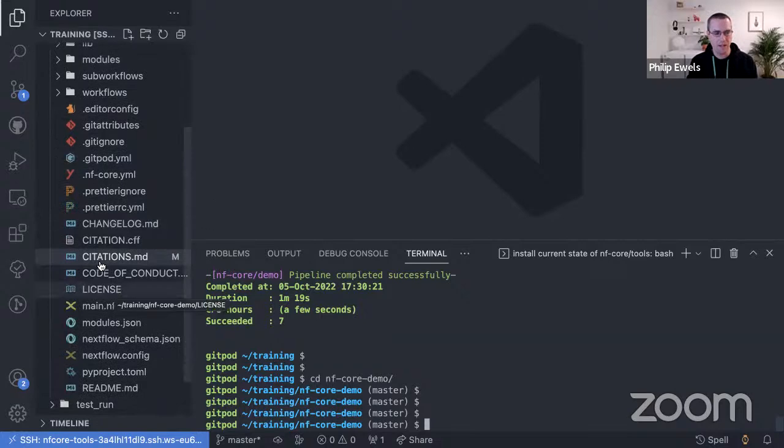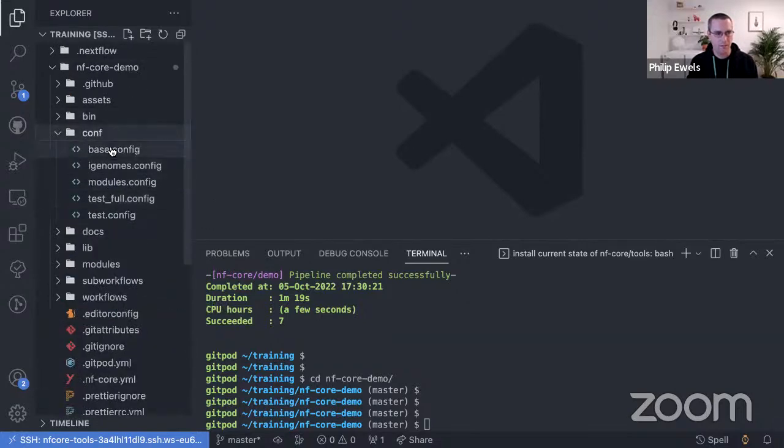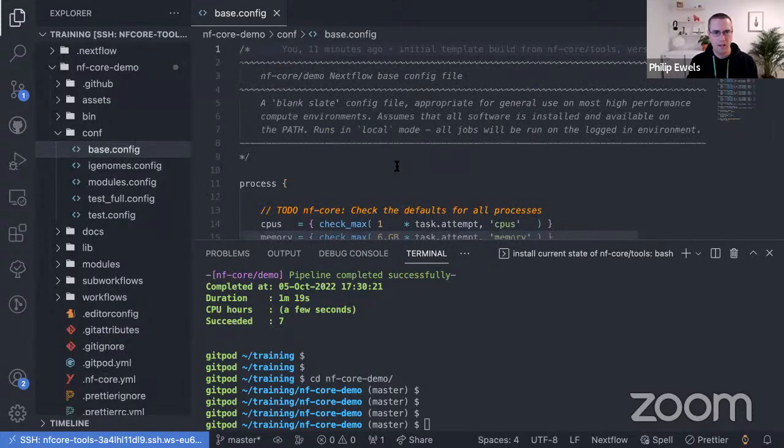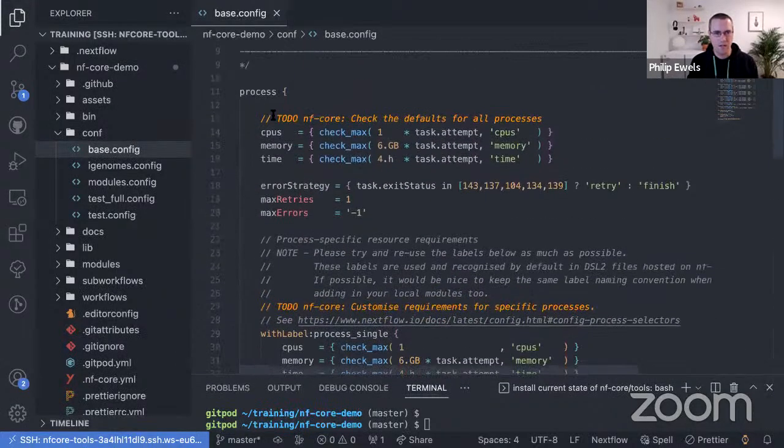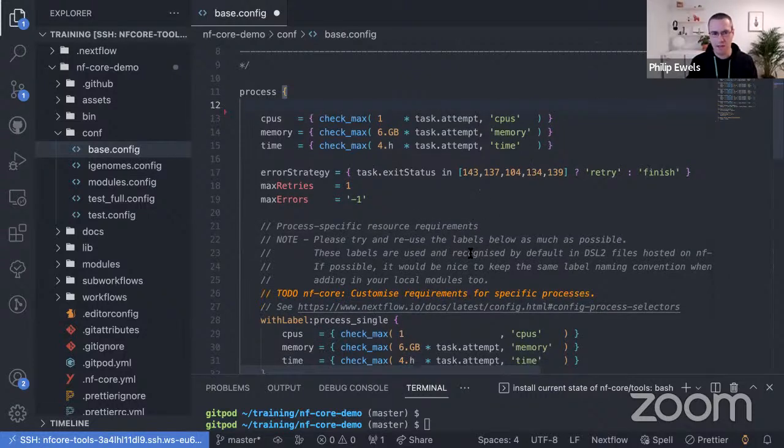So what we've done to help you get started is, if you start looking in a config file, for example, I think I saw one up here. There you go. You've got these code comments lurking in here that say "TODO nf-core". This is highlighted in orange because I've got a plugin in VS Code which is doing it. It's just a regular code comment. If I change it like that, it goes back to the normal coloring. But it just flags. We've got little flags here saying this is something that you should probably do or check. You can work your way through all the files in the pipeline looking for these, and when you're happy that this is done and customized, you just delete the comment line.